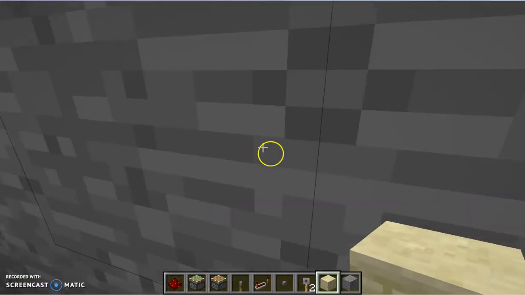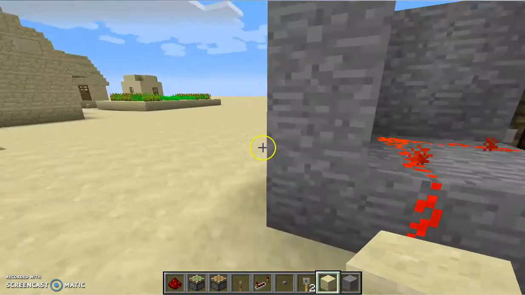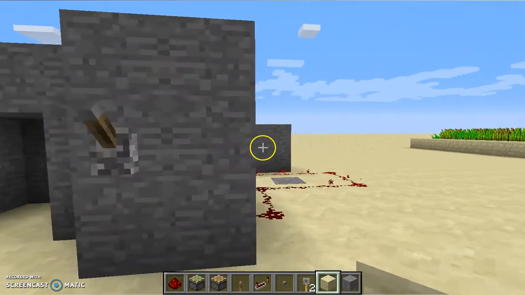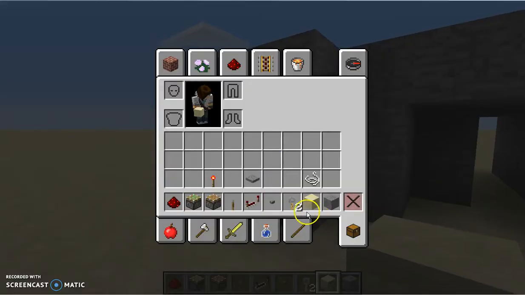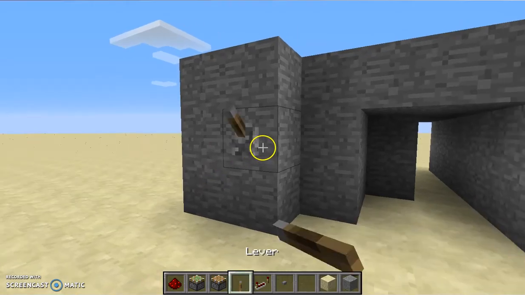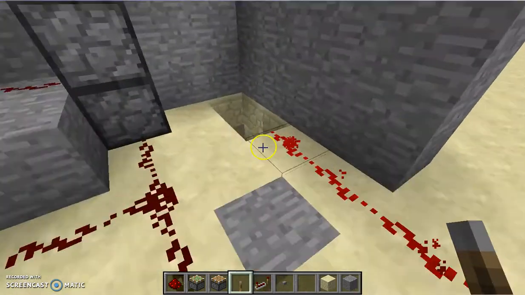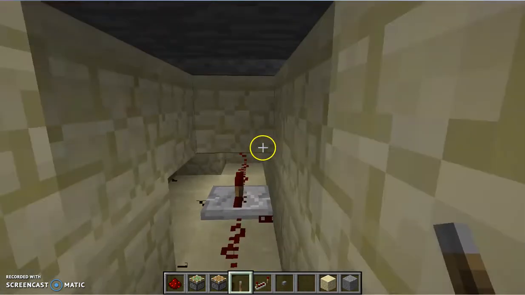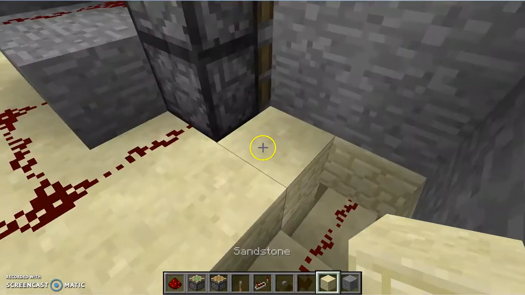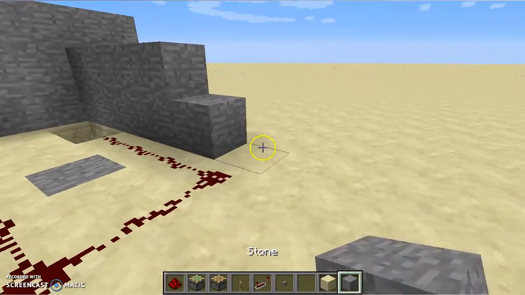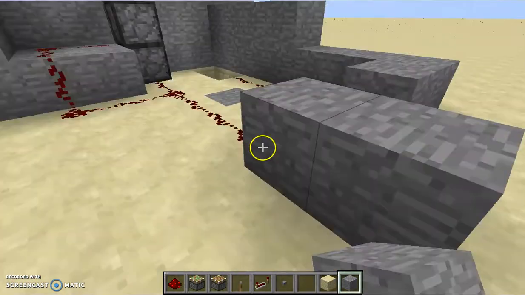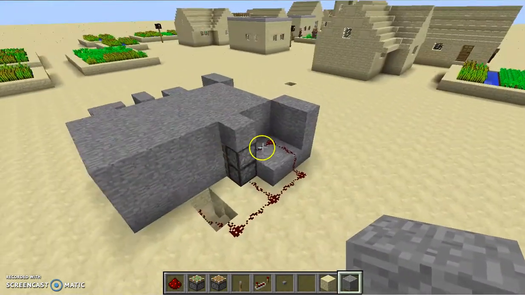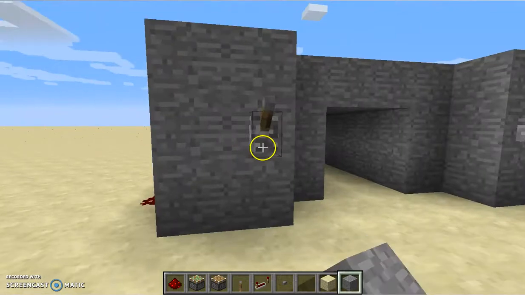Okay, what about the other? What if we do it with the other side here? Okay, so yeah, whatever. You're just going to need two of these. So let's just undo what we did in here. The separate redstone current, get rid of that. And so let's just hide the rest of this thing. This whole contraption. Well, you know what, you could do that all by yourself. And there you go. You've got yourself a working piston door.